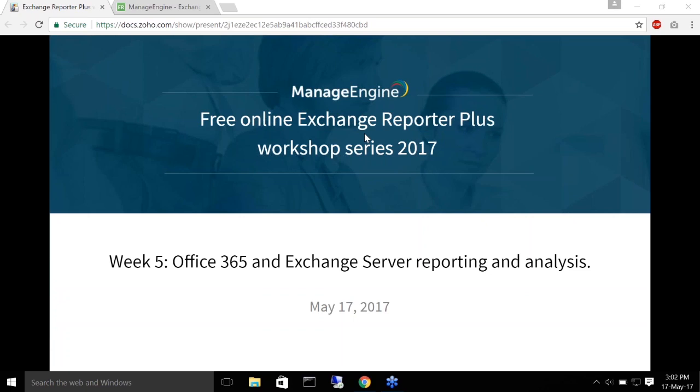So this is the final workshop in this workshop series, and we had 4 workshops previously. In those 4 workshops, we saw how you can use this product, Exchange Reporter Plus, to report on all the mailboxes in your organization. We also saw how you can audit changes to the properties of mailboxes, identify changes to the permissions over mailboxes, identify non-owner mailbox logons, and track changes to the mailbox databases.